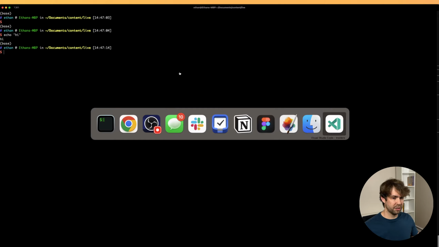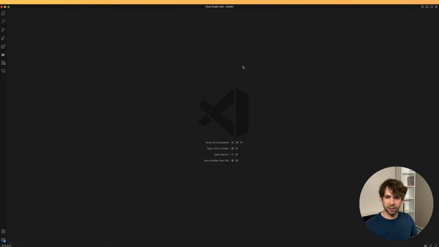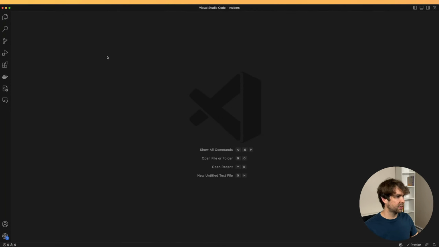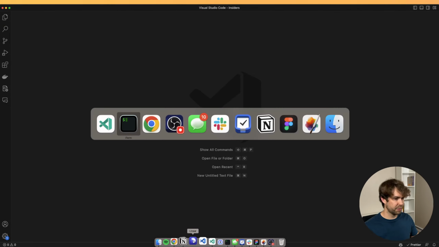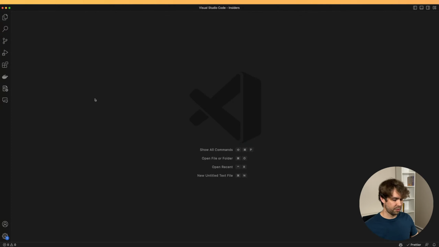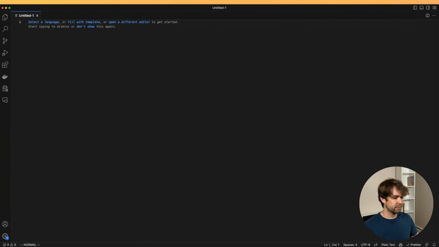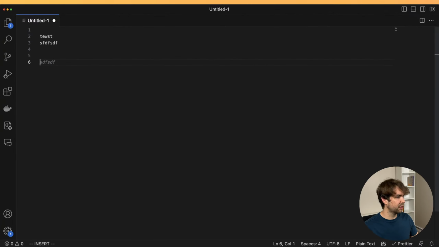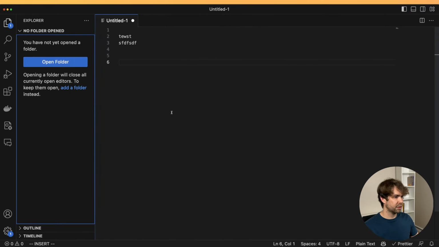And then VS Code will be in the same place. Make that a little bigger. I don't really have any projects open, but this is kind of what it would look like doing a bunch of coding. Probably a little bigger. How about that? That's probably pretty good. I don't even know what zoom this is on.